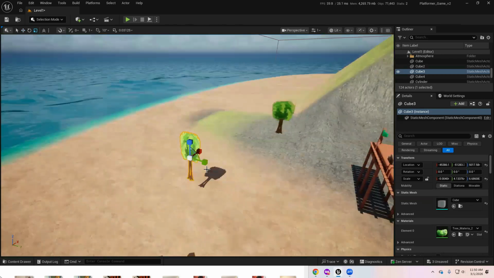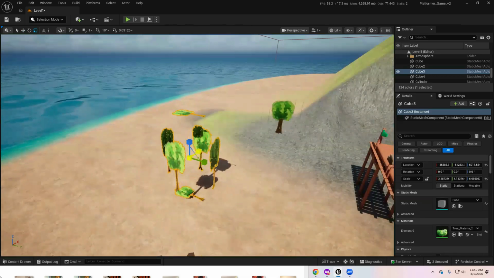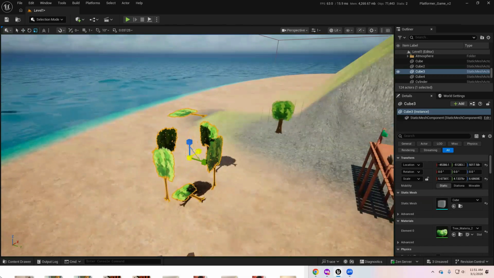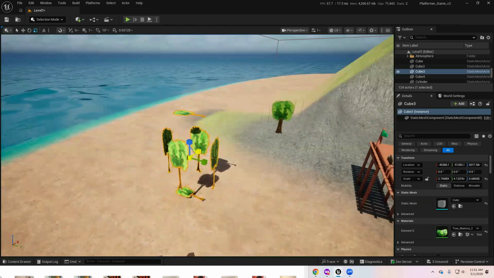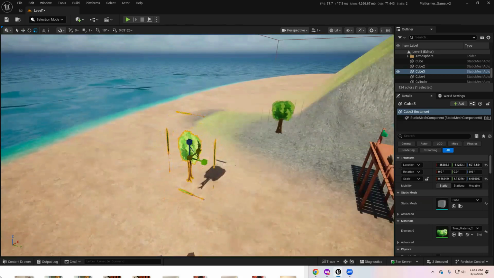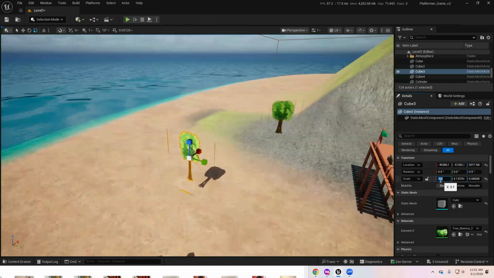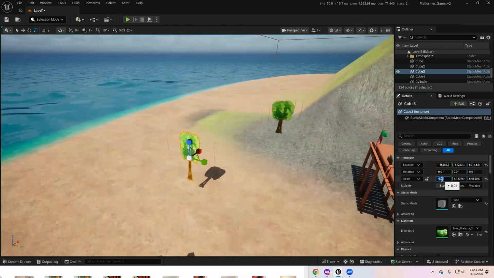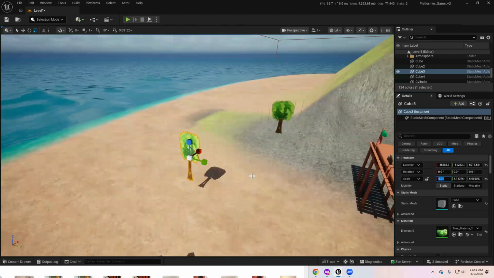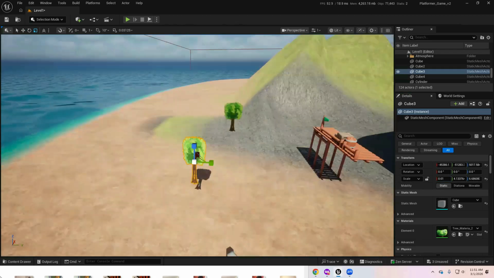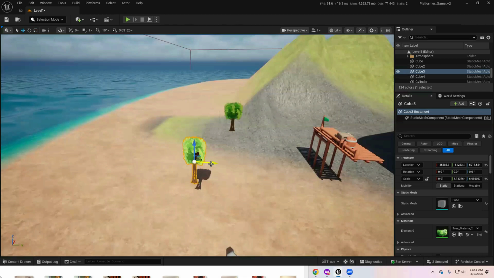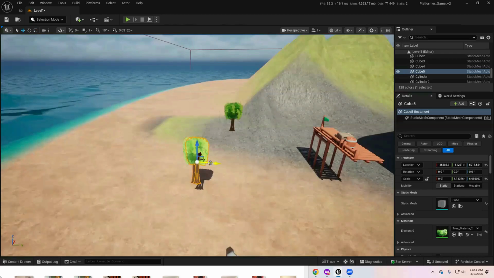What we can see is the same tree. I'll make this wider. You can see the same tree on different axes. So I'll make this thinner. Make this 0.01, so it's not 0. And now I will press W. Press Alt, hold Alt on the keyboard. Drag this across. So now I duplicate.